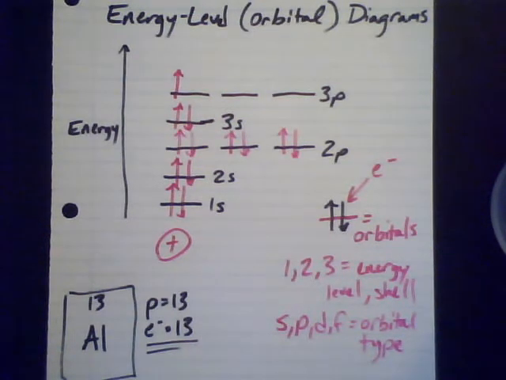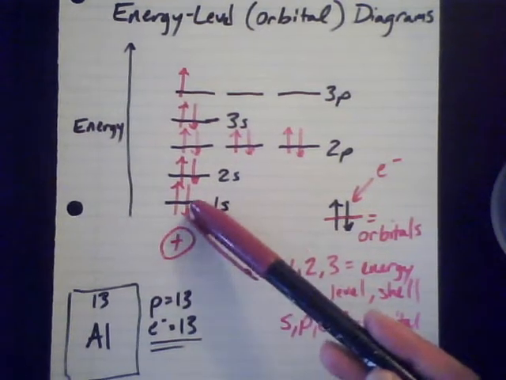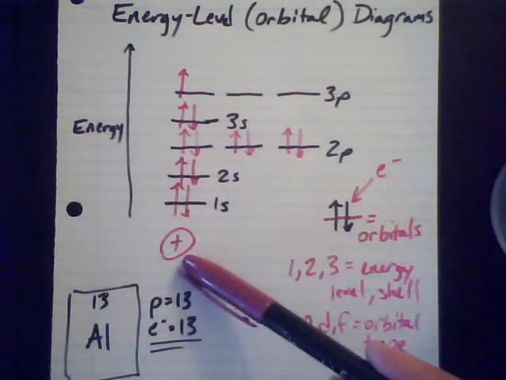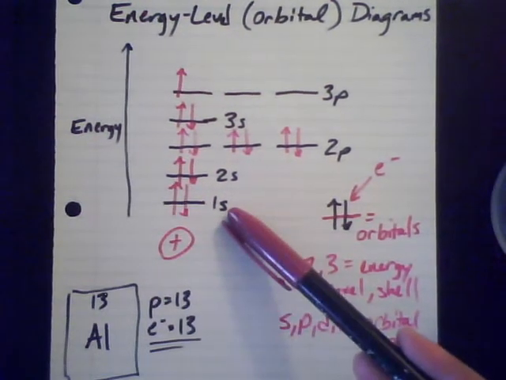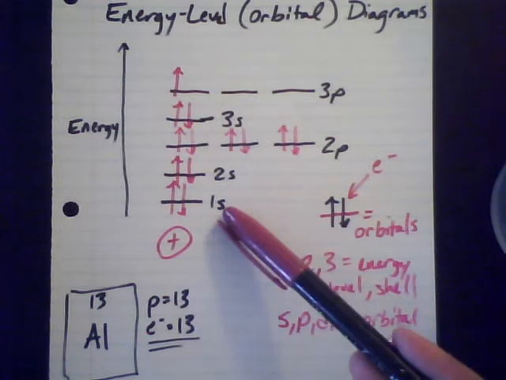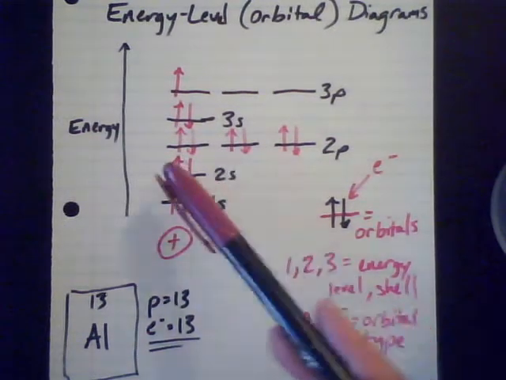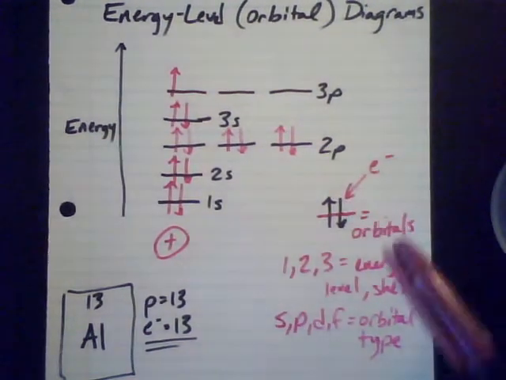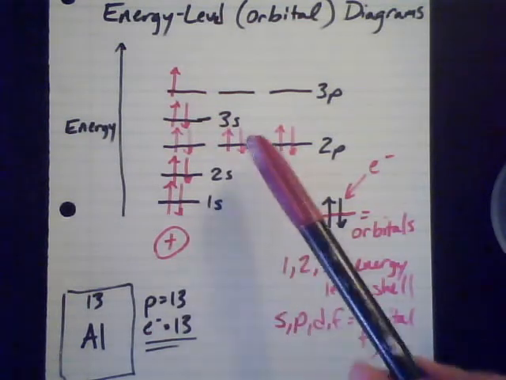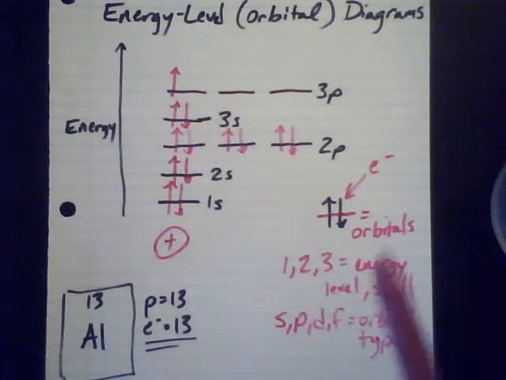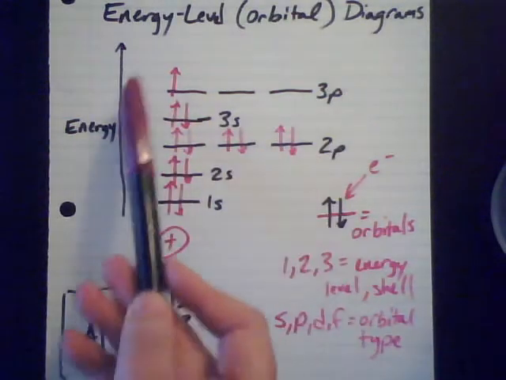It's a visual representation with a bunch of arrows. What does it actually mean? Well, it's showing me the energy level of these electrons. So I have some electrons here that are close to the nucleus. This is a pretty low energy situation. So there's 2 here, there's 2 in here. I have 6 in my 2p. I've got 2 in this 3s and 1 in my 3p. So my highest energy electrons are up here in my 3rd shell.